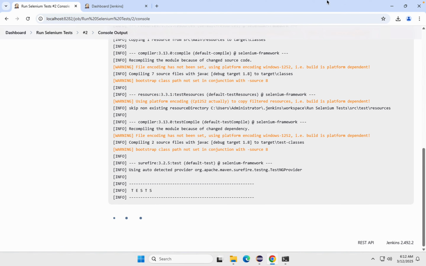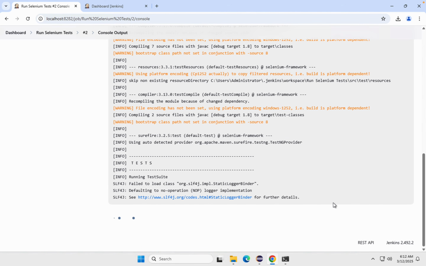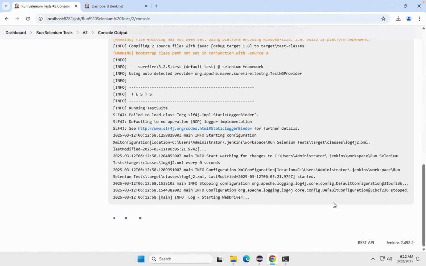Yeah, it is starting the tests. Okay, everything looks okay until now. And yes, starting WebDriver.